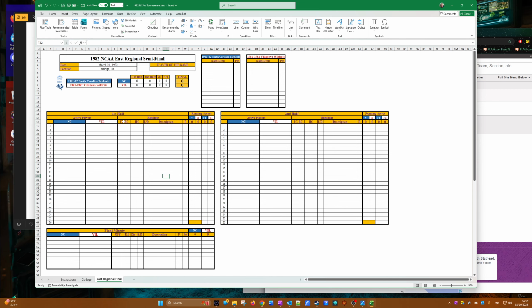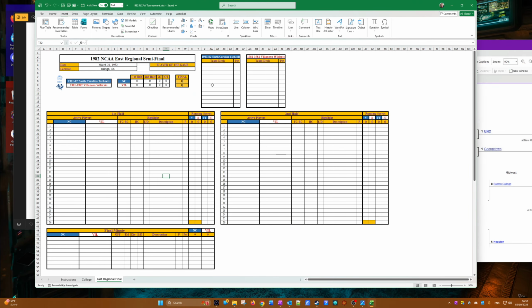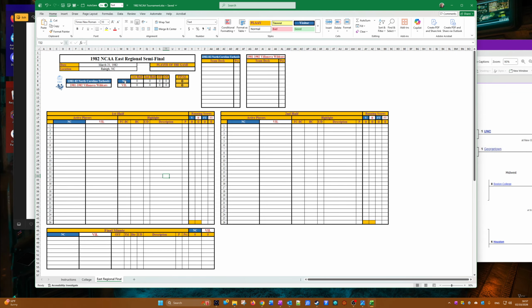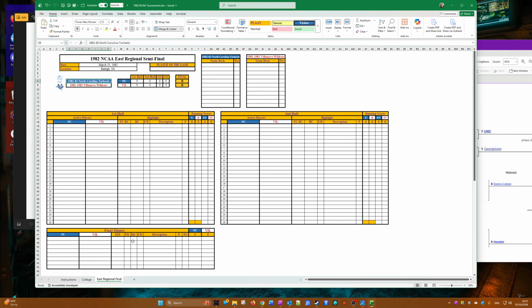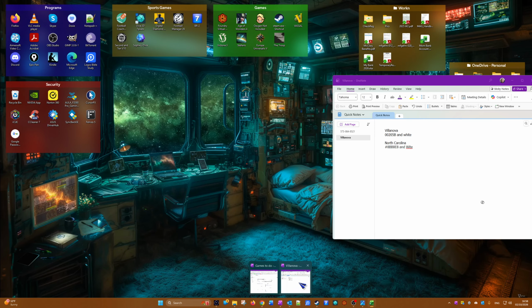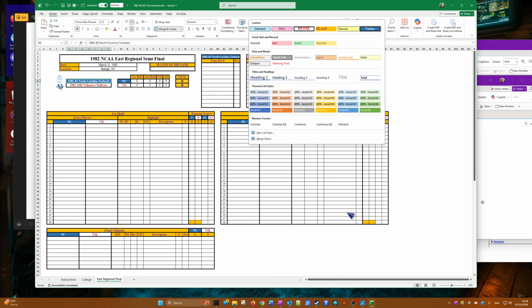Now, team colors. This actually gets a little tricky. You can come right here and highlight this cell and put in a fill color and change the font. I do not do that. You can, but if you do that, you're going to have to change a lot of different places. What I like to do is this right up here.